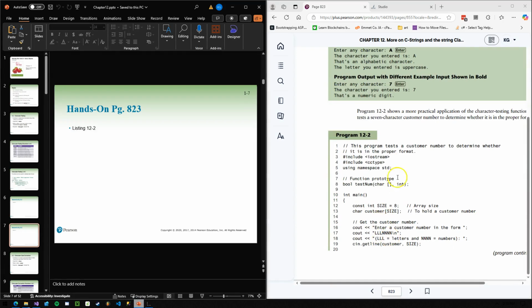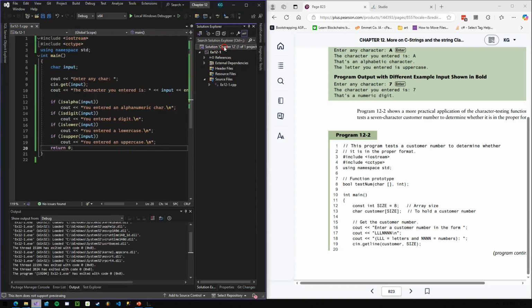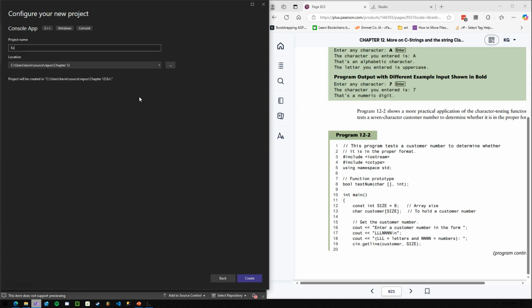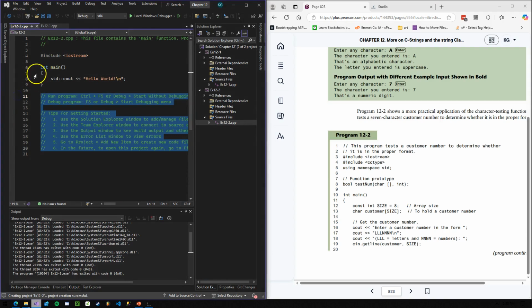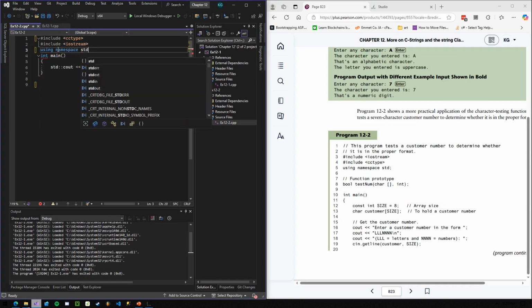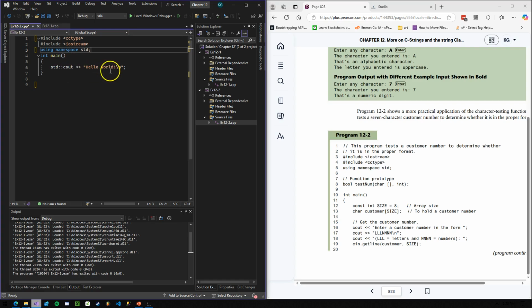Next up, test a customer number to determine whether it is in the proper format. Including cctype, including standard namespace.